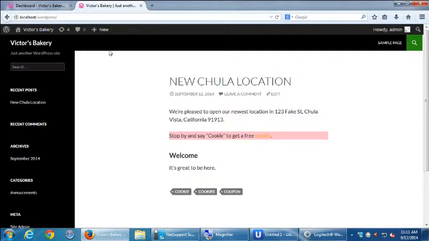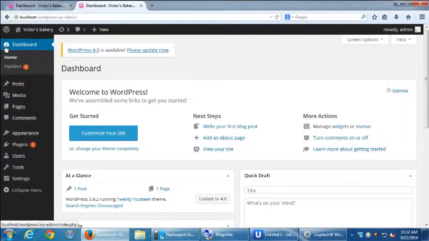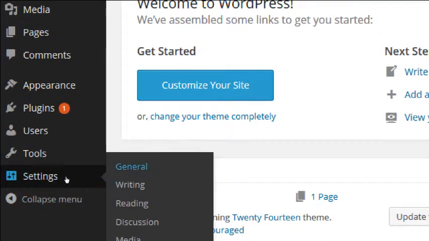All right, so now my homepage only has one thing, and it'll update itself on October 1st. Let's fix that time zone issue and then we'll do other things. The default time zone, because it doesn't know where you're installing it, is Greenwich Mean Time, which is London, England. We're not in London at the moment, so we need to change that. Let's go to dashboard, and then down to settings, general.